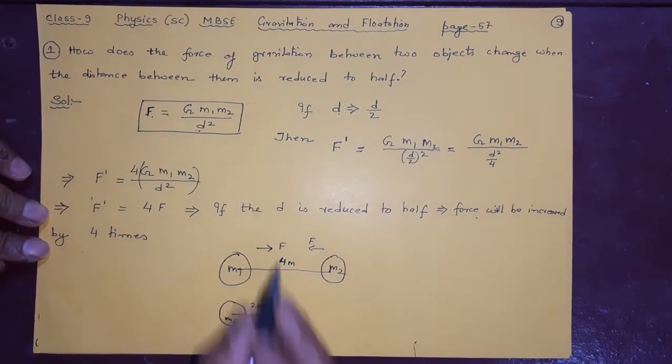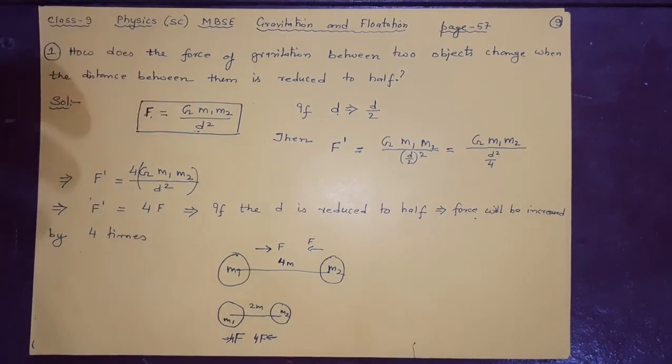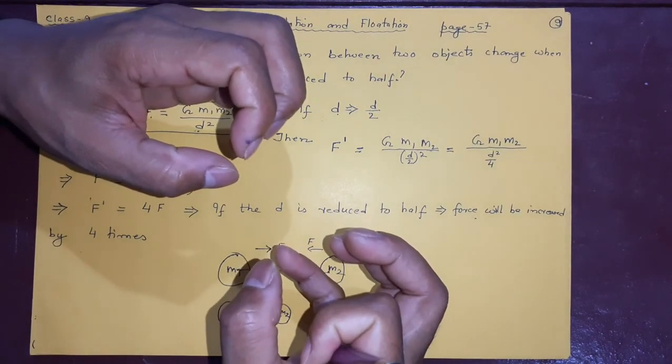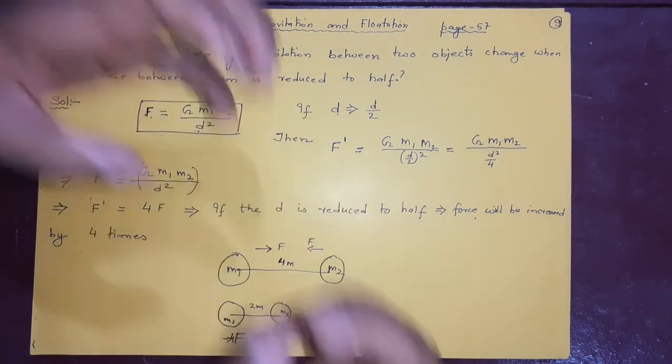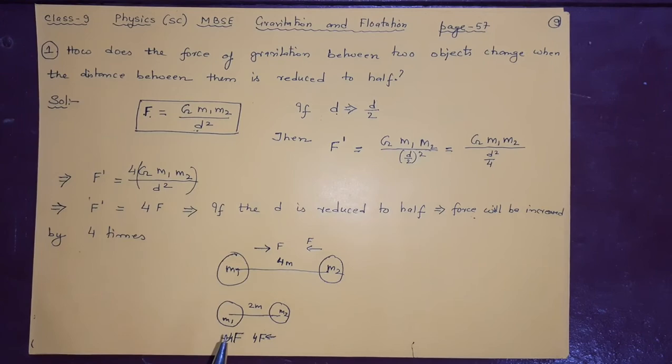Four times the previous F. This is the meaning of this question. The formula tells you that if two objects come very close, then the force will be very high to attract them. So this is the meaning of this question. Thank you.